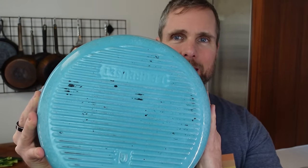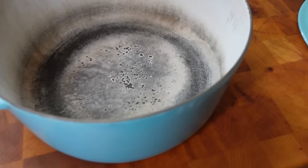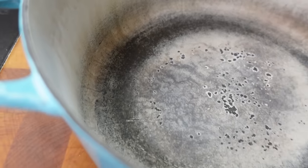Putting it into the oven, I put it in for an hour, and that seemed to definitely help get that last little bit off the bottom. It's still got a tiny bit of staining on the bottom side, but I'm being very cautious. I don't want to try to work away on that too hard because I don't want to damage again the beautiful exterior. So it's character marks on the bottom. Along the edge, as I'll show you here in a close up, there are a bunch of character marks all around this pan. So it's been well used and well loved.